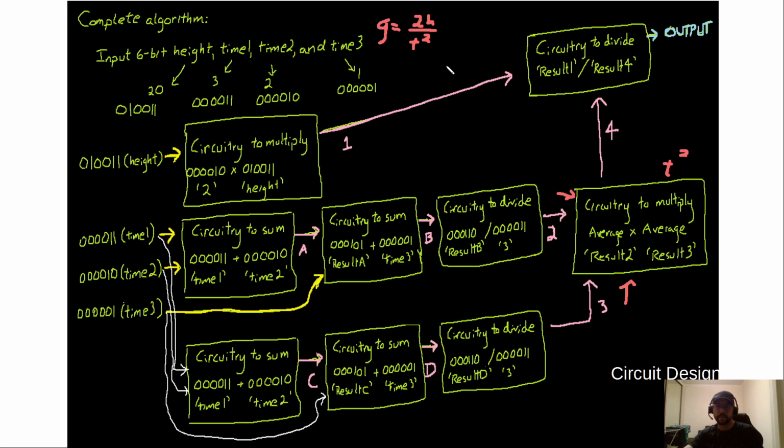And this represents 2h. And we're going to end up inputting both of these into this last circuit that divides 2h divided by t squared and outputs the result. Okay, so that's the overview of what happens. And digging down just a little bit, like I said, I'm not going to show every part and piece, but just give enough to give the sense of what it would look like to do the full project.